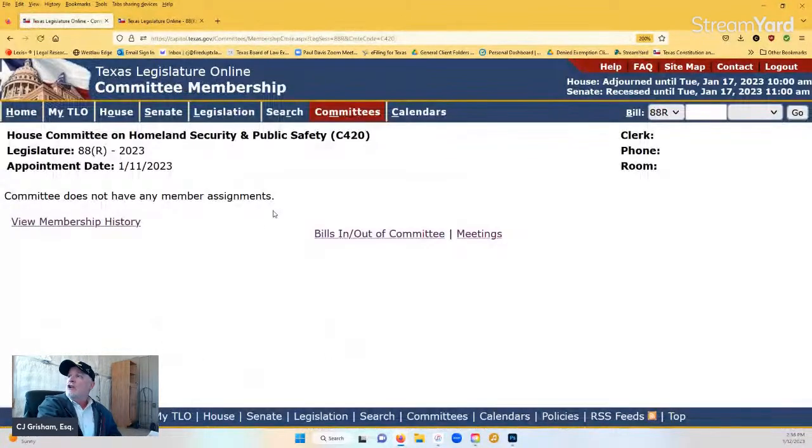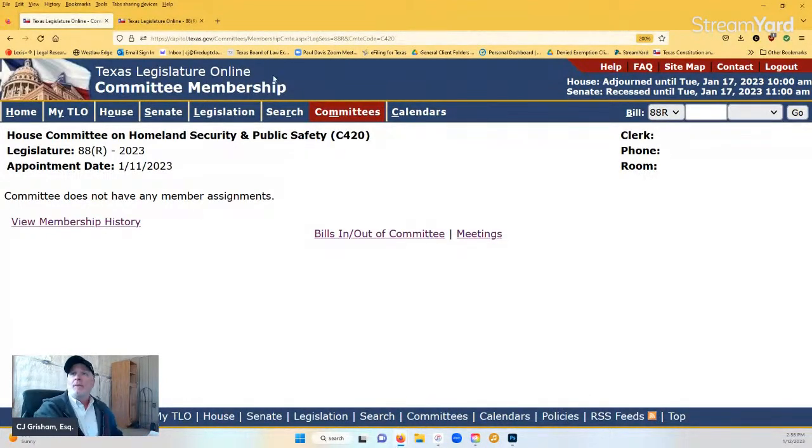You can also, if you remember, when I go to the committees, eventually, and I'm just using this as an example, you're going to have a clerk name up here. And I believe, if I'm not mistaken, that name will have a hyperlink to send an email, or you can even call the phone number. If you can't be there, you can email written testimony to the clerk of that committee. Make sure the clerk knows that it's on this bill or that bill, and that written testimony will be entered even if you're not there.